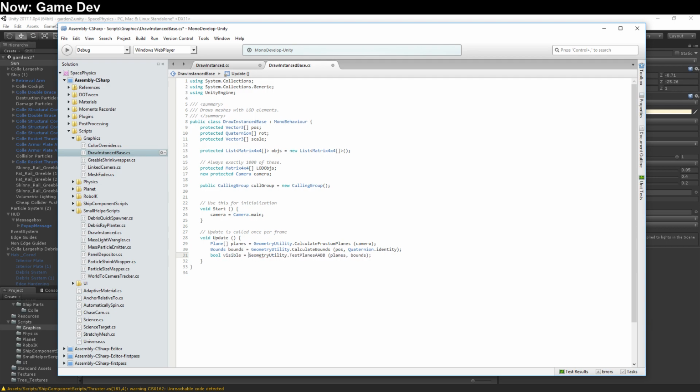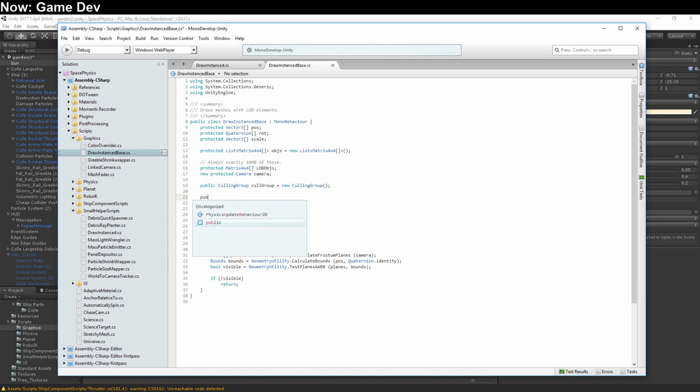Bool visible equals, there we are. This will determine our visibility, and if we're invisible, we don't want to draw ourselves. Obviously, right? So that's just wasted time if we draw ourselves there. So here we'll just say if we're not visible, then return. We're going to go ahead and actually have visibility be a public value just so that we can see it, and we will set this. That way when we're debugging, we'll actually be able to just debug it.